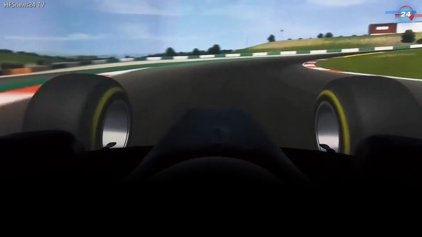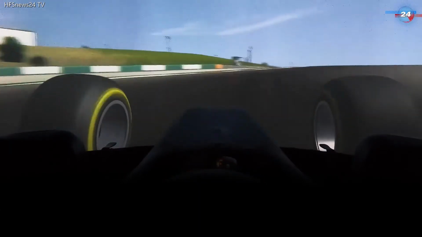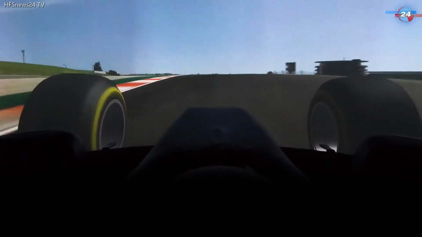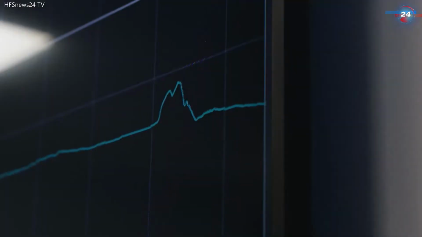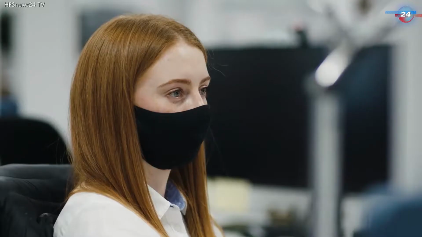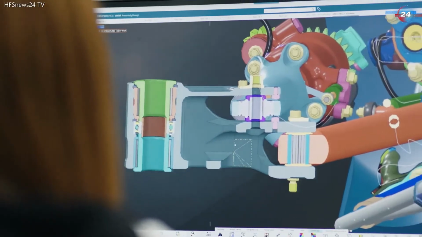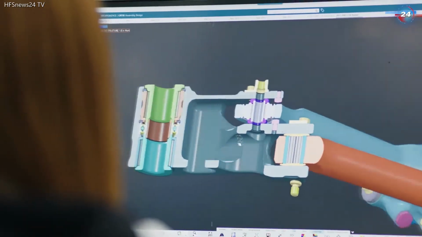And we're using all of our tools to learn about the car, to set it up as well as we can before an event, but fundamentally trying to maximize the points and the performance that the team can have at the race weekend. At Mercedes, we use a range of different simulation tools, which can help us from designing componentry all the way up to full car simulations of the entire lap of the circuit. Running simulations allows us to try many different ideas virtually before we commit to making any parts physically, which can save us in terms of time and expense as well as wastage of material.